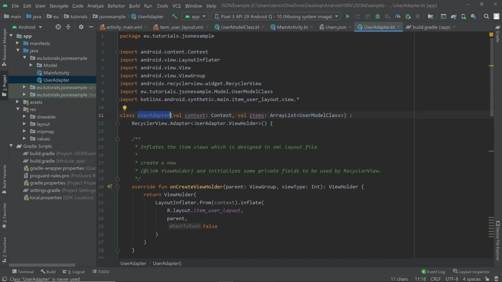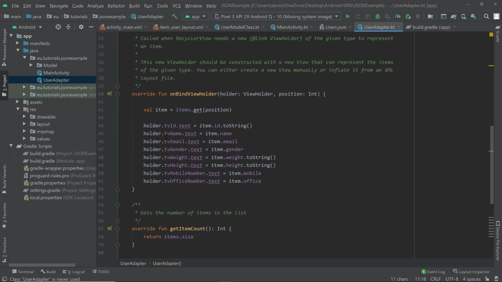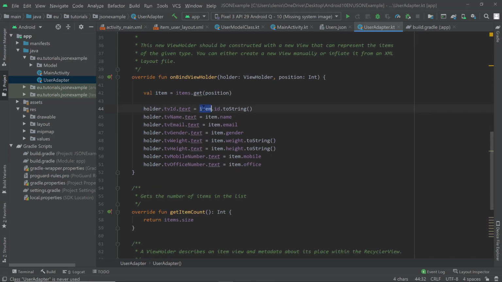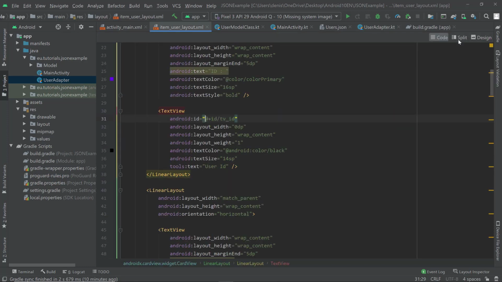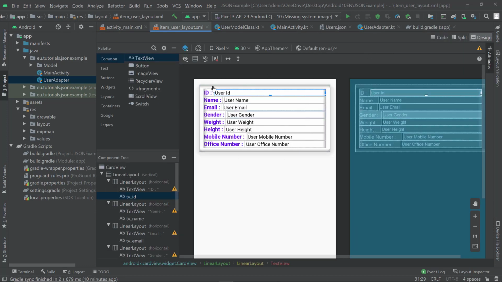But again, I'm going to skip that user adapter here, because basically I'm just assigning whatever item I'm getting to my holder, which basically holds the TV item, which is, if you look at it, that's our user adapter, which then basically holds view.tvID, which is, if we look at it, this design.